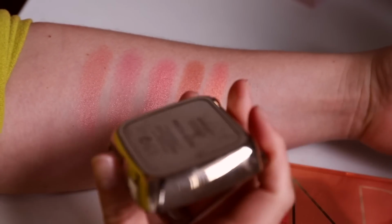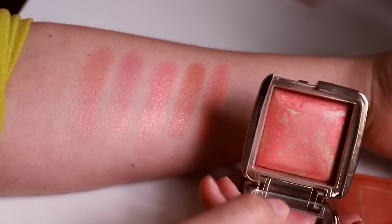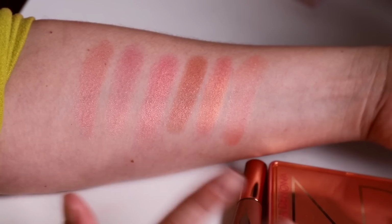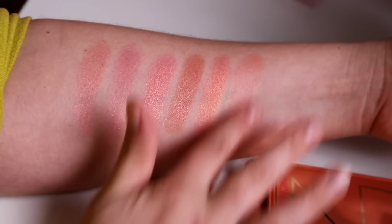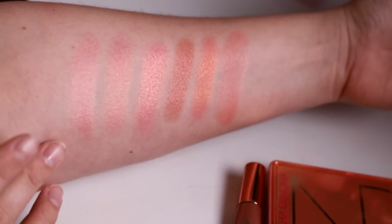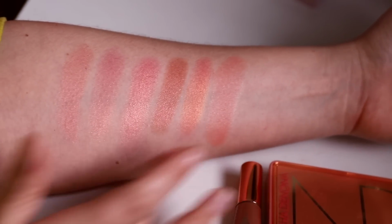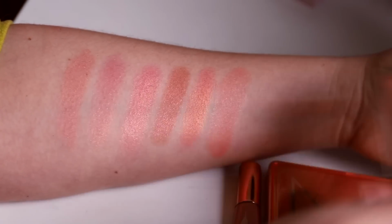Hourglass, this is Mecca Glow, so it was a limited edition Mecca exclusive. It is a peachy color with a gold sort of veining. This is a baked blush, so it's a lot softer, gives that sort of same effect, that soft, really blendable, sort of just blends itself, gives that effect. It doesn't have as much glow. I'm not too sure if you can see. This has a beautiful glow. This has almost like, again, a satin finish with a little bit of twinkle in it. But out of all these, I think this is the most similar to that. So I think baked is where we're going.